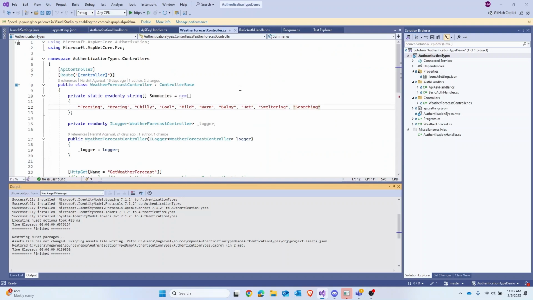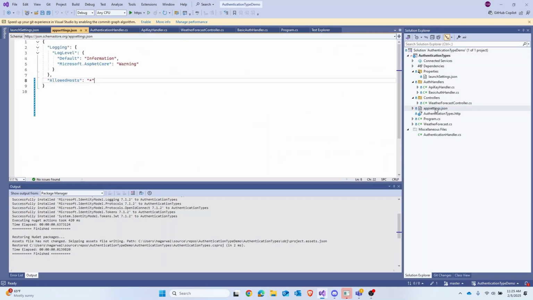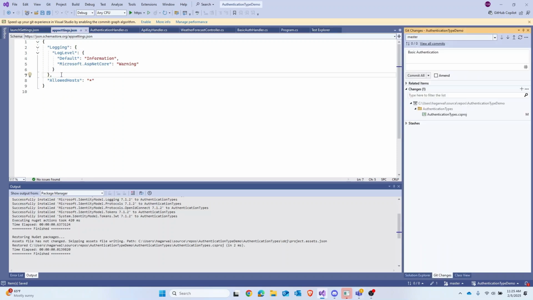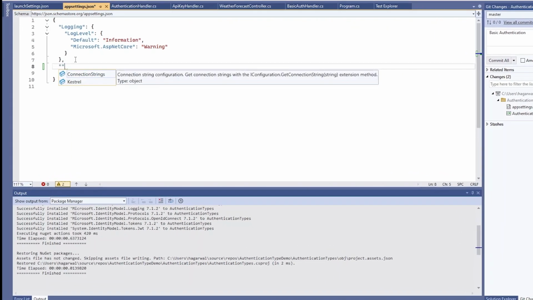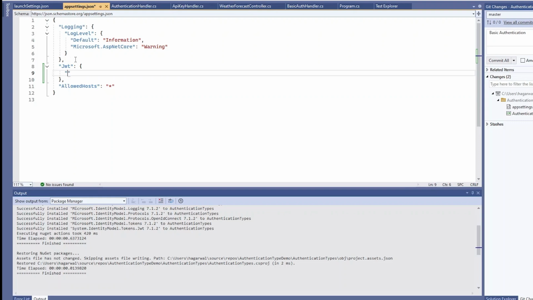Now let's go back into appsettings.json. Over here I'll have to add something that can represent my JWT key. Okay, so let this be this way only. And okay, so let me add something over here now. Let's add it here and let's call the new string JWT. Okay, let's add a comma here. Let me fast forward this and then I'll explain it to you.